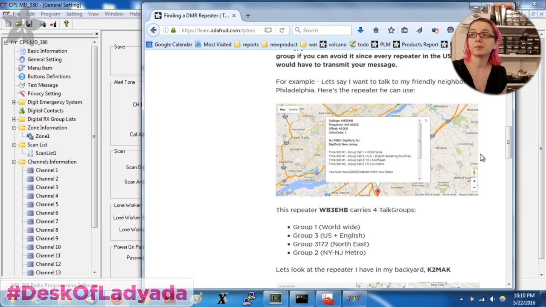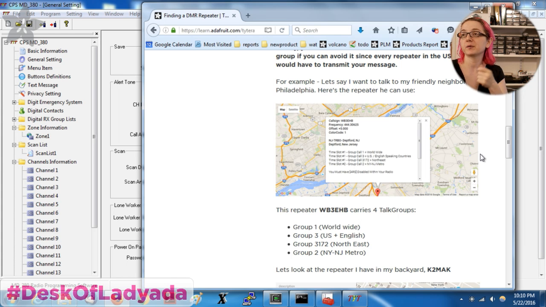But if you want to talk to somebody outside of your local area and even outside your local group of repeaters, like say your friendly neighbor in Philadelphia, you want to make sure that their group call, their talk group, is a talk group that's covered by you. So basically you have to both look at your repeaters that you can connect to and see what is the minimal match. Like what group can they use that you can also use that is the smallest group possible. Of course, you can always use the worldwide group, but that's a little nutty. You maybe want to avoid doing that. Instead, stick to regional talk groups.